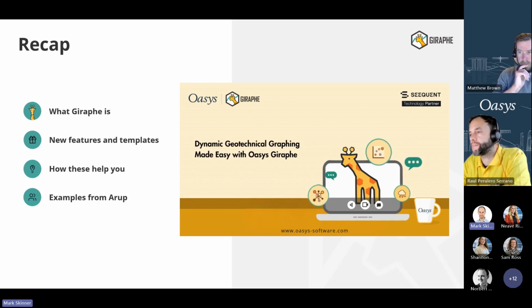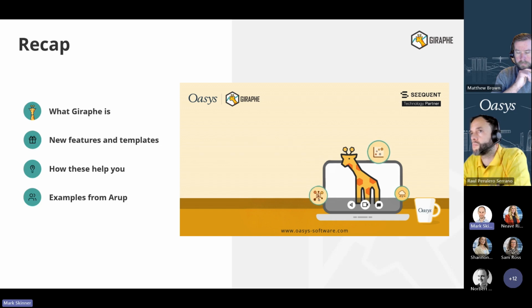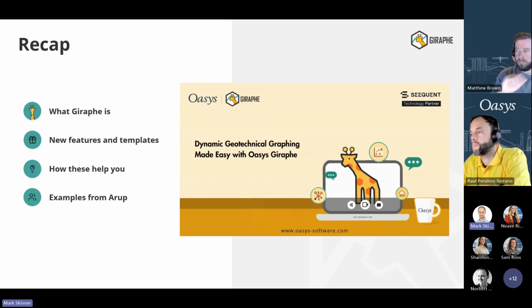CPTs, a lot of work behind the scenes really to make CPTs work, especially in larger numbers. They're very data heavy, so making that come through and adding smoothing as well, 100 mil and 50 mil buckets, to allow that process to be a bit more seamless. So parallel graph creation, the next one, making those graphs appear. You can produce them at the same time, a list of graphs, rather than having to go through and produce each one, which is a big step.